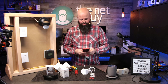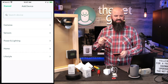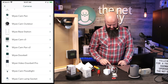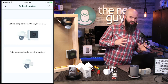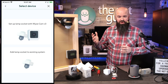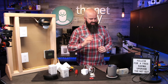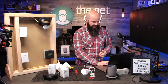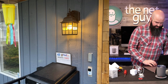When you go to add a device, it's going to be a little bit unique. Go to cameras and you'll see there's a Wyze lamp socket option. It's going to ask if you want to set up the Wyze lamp socket with a v3 camera or add an additional one to an existing system. In the front of my house I have multiple different lights — this is exactly where I want to use mine because I have an open bottom fixture and I want to put my v3 camera out there.